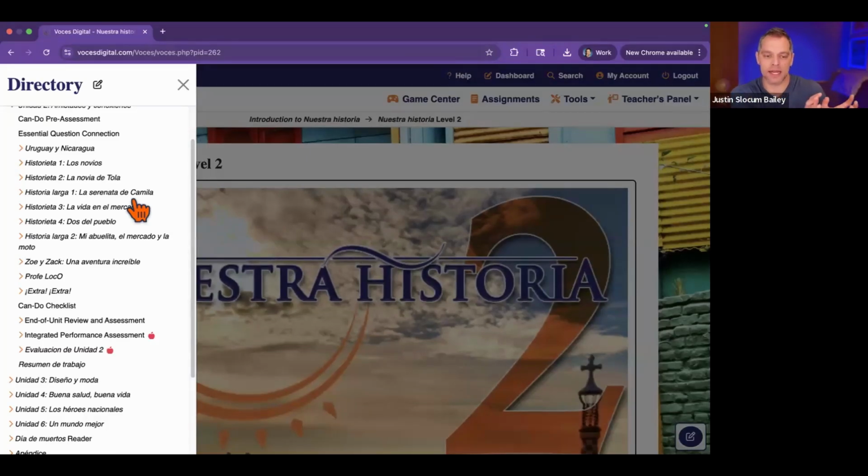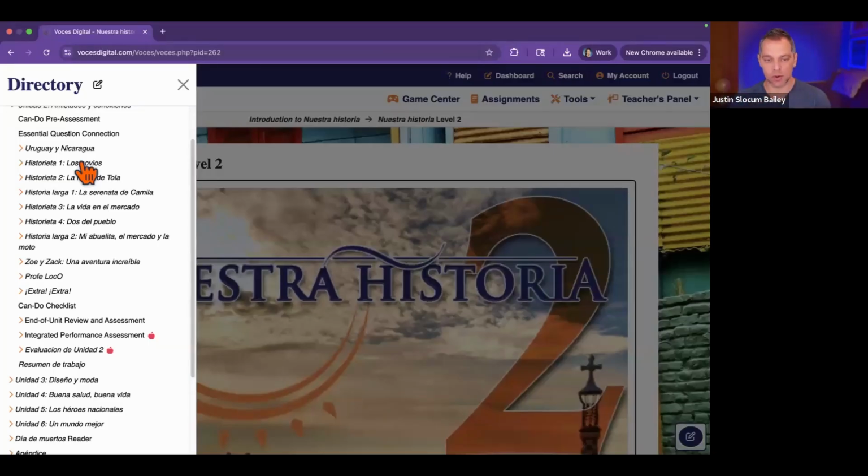I love them, but they're prime candidates for skipping if you want to save time, because there isn't new information introduced there. Similarly, even the historietas, the short stories, you can skip if you don't think your students will be interested in that specific one, or there are just a lot of them in that unit. There are always at least 4 stories in a unit, namely at least 3 short stories and at least 1 long story. But often there are more, especially in the earlier levels where the stories are shorter.